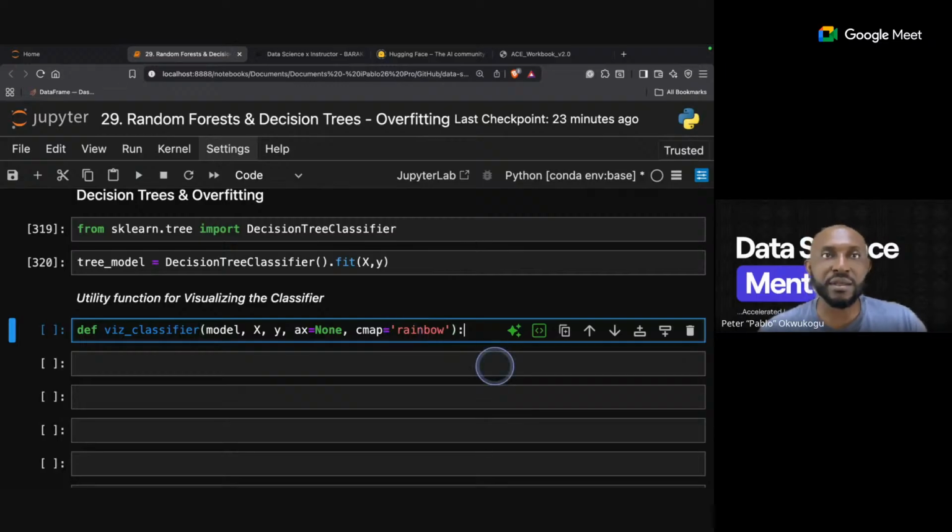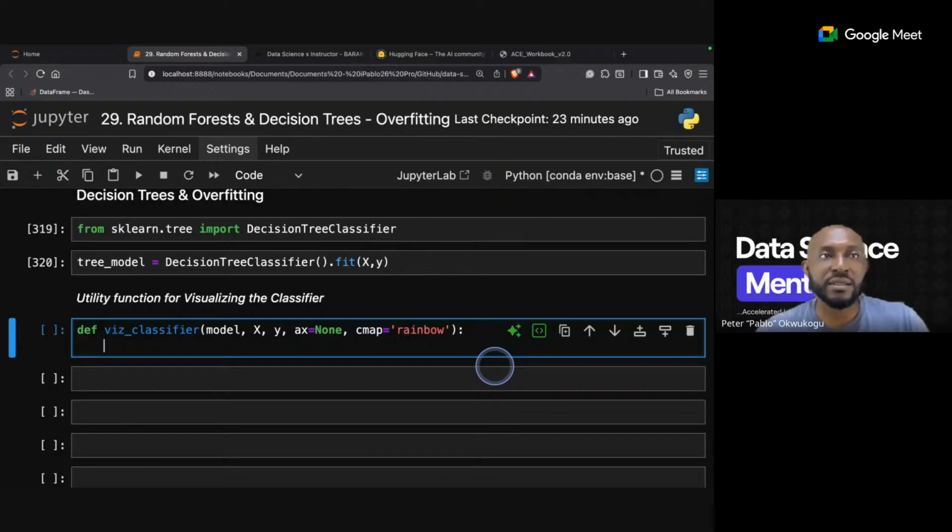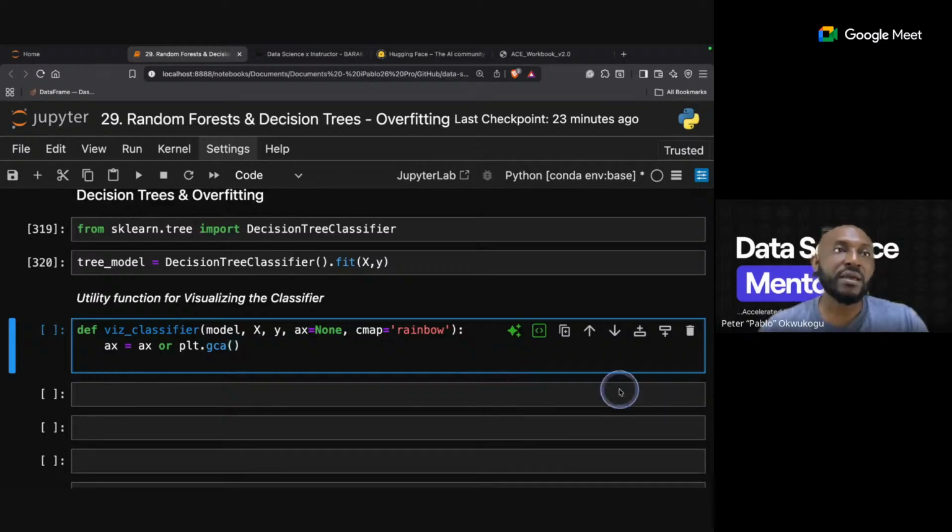Right, so I think this works. Next, ax is going to get us our axis. It's going to get us our current axis whenever we want it. Then next, we're going to plot the training points.